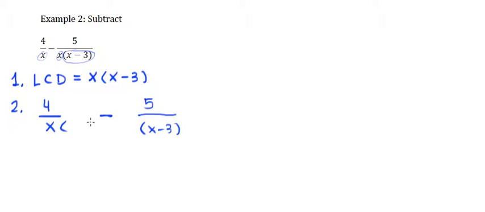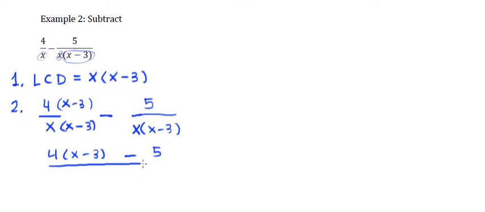I'm going to use multipliers. So for x, I want this guy to become the LCD. Clearly, the multiplier should be this guy, x minus 3, right? Because with x minus 3, this becomes the LCD, right? So x minus 3 here. Now, on the second fraction, I have the denominator equal to the LCD already, right? So I don't need to use multipliers here. So now this should be equal to 4 times x minus 3, the top, minus 5, on the bottom, common denominator equal to the LCD, x times x minus 3. This is step 3, right?